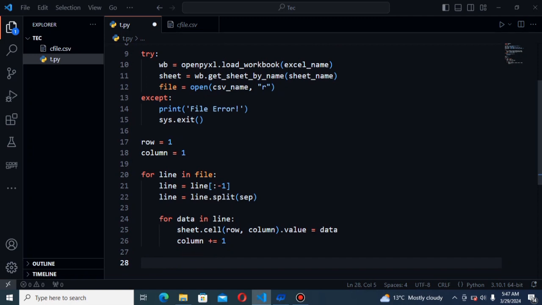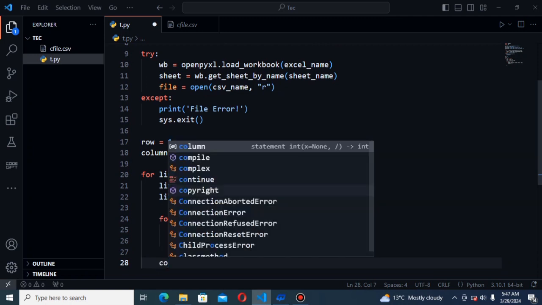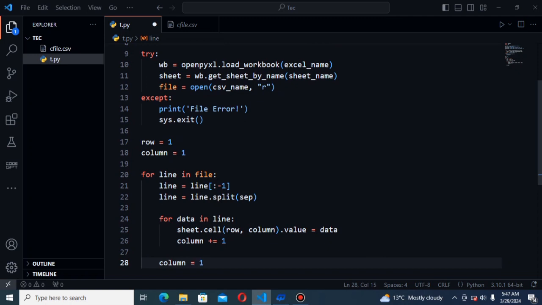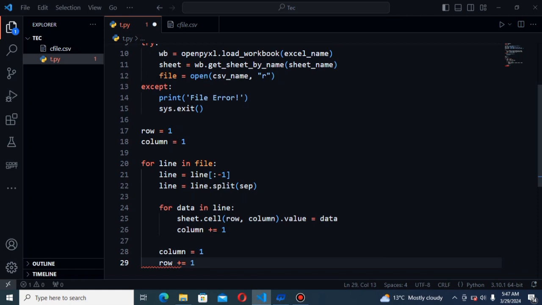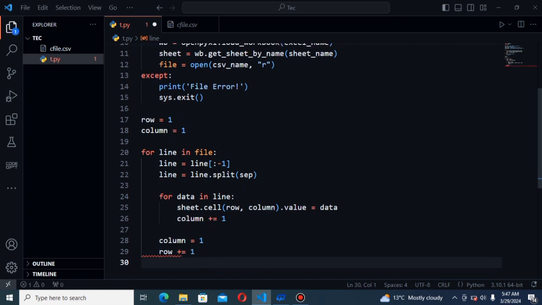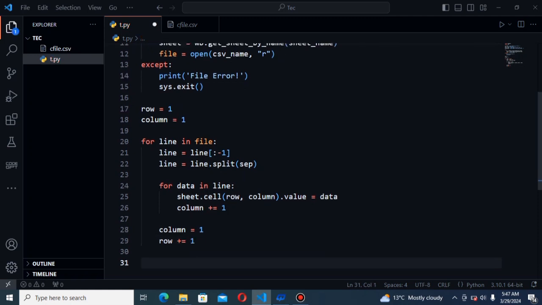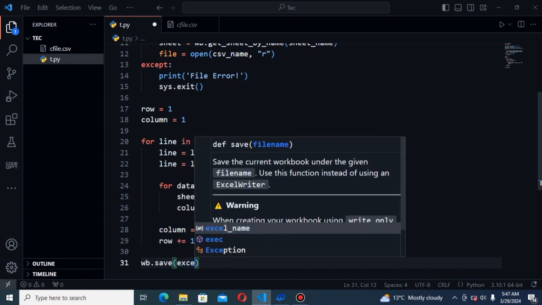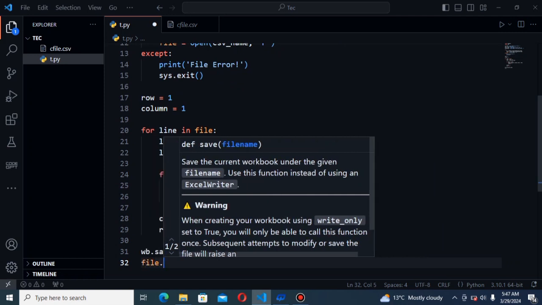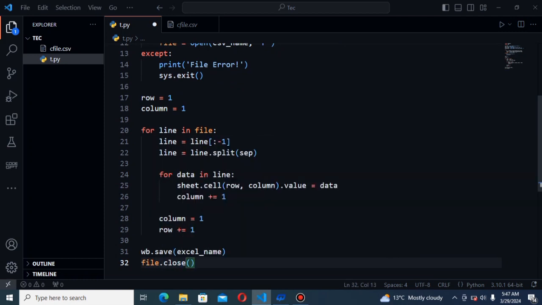And also here the column will be equal to 1 and the row plus equal to 1. That's all. Now the next thing is saving the Excel file and closing the CSV file, so I say wb.save using the save function with the file excel_name, and also file.close.